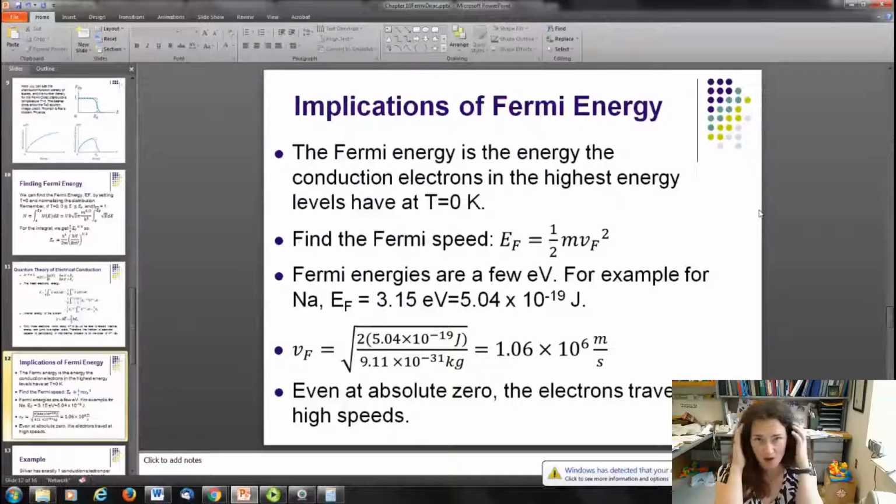So if you have that model in your head of molecular motion ceasing at absolute 0, well, it is kind of that way if it's a molecule zipping around, but it's maybe not that way if it's a quantum particle like an electron. Then it's going to still have that residual energy and that residual speed left, even at absolute 0.